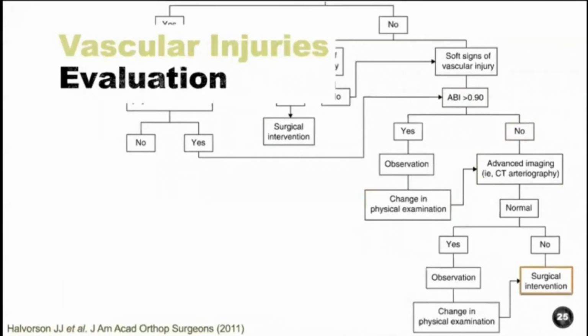Patients who have an abnormal CT or CT angio, or an abnormal angiography, that's really what triggers surgery. Historically, you'll hear a lot of our general surgery colleagues say that if they have hard signs of vascular injury, that triggers surgery as well. In my experience, that's really limited to patients who have penetrating trauma. So you get stabbed in the medial thigh, you have a giant hematoma there and pulsatile bleeding, yes, they may go straight to the OR. But for patients who have blunt trauma, it's often prudent, even if they do have some hard signs of vascular injury, to get additional imaging studies to better localize it before going to the OR.